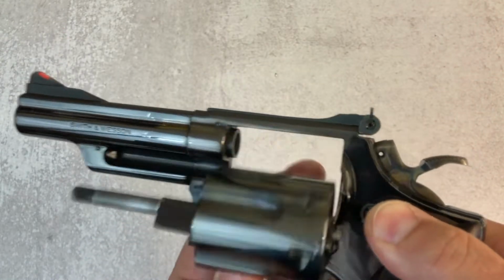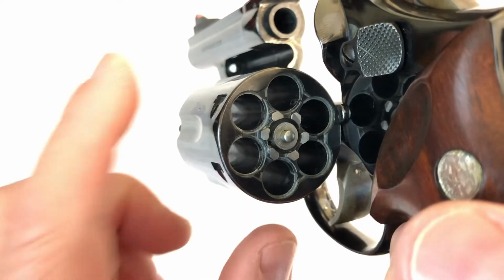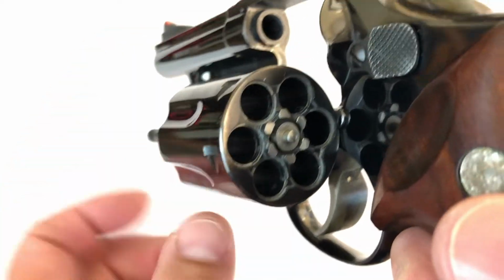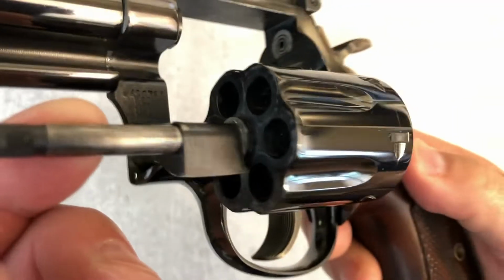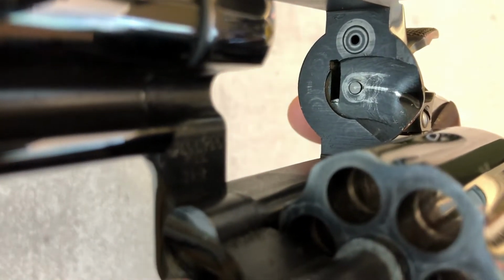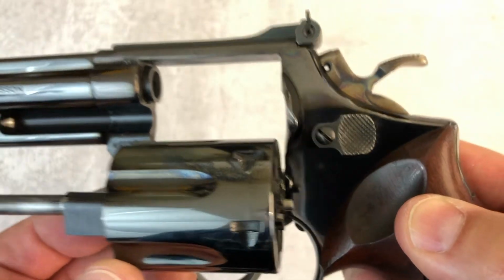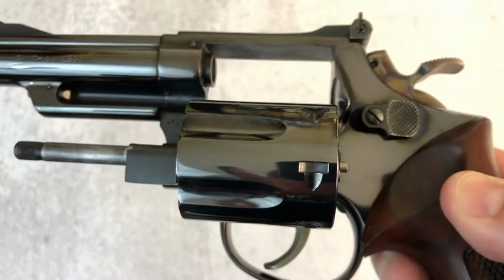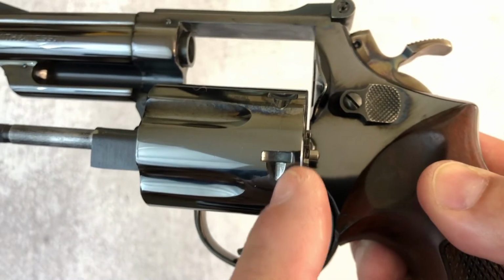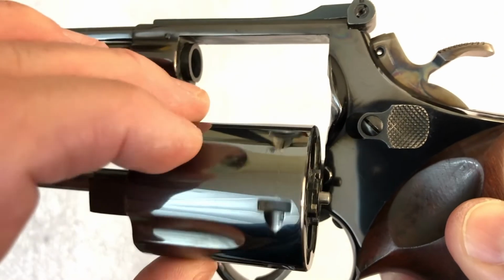So you got to release the cylinder. Let you take a look at the inside. Very nice, the crane. So overall it's in fantastic shape. You see the line, and forgive me if I don't know what it's called, but it's got very little wear right here.